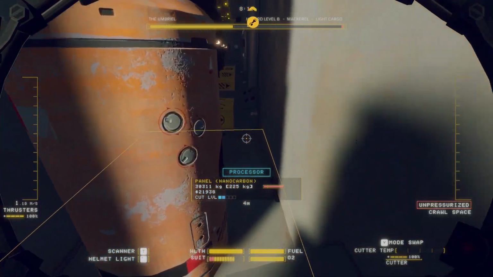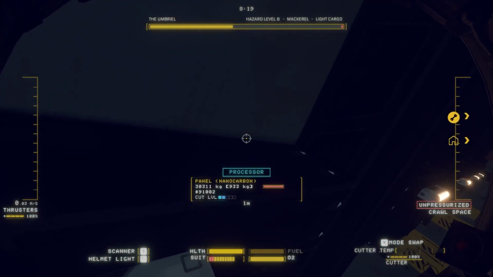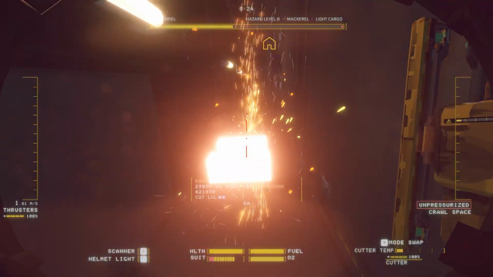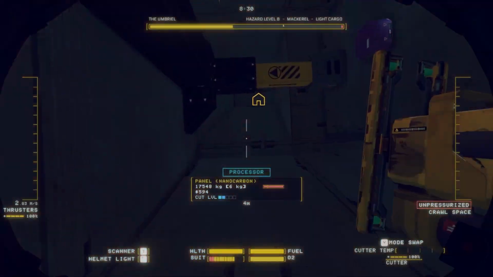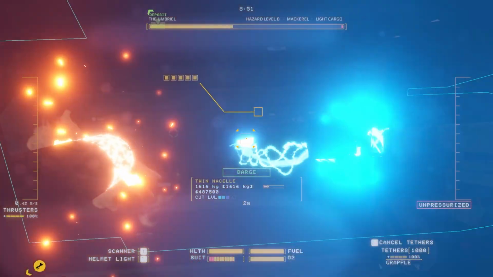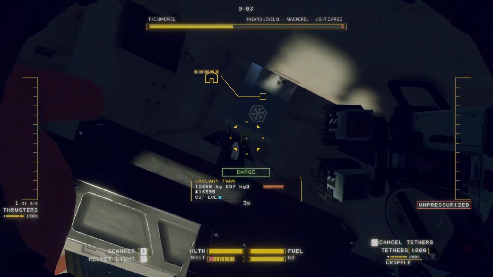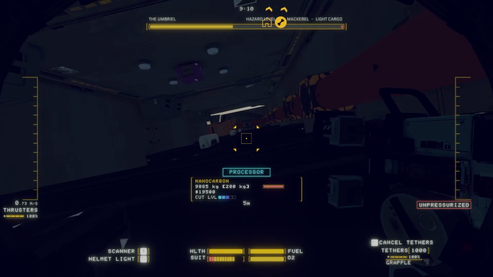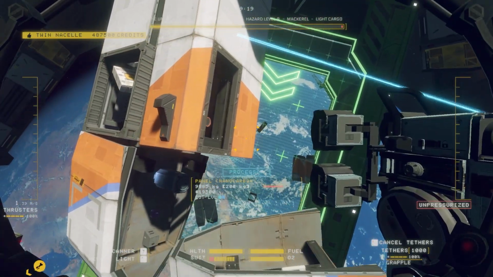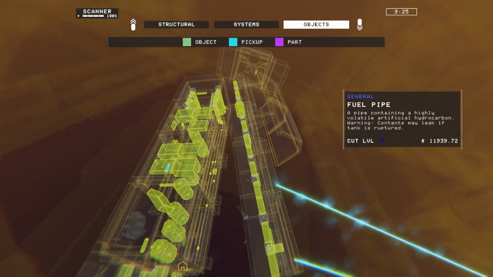We now move on to the port crawl space, flushing the fuel lines as we go. Salvage accepted. Credit applied. I do a quick scan of the connected hull sections to make sure I've detached all the objects.